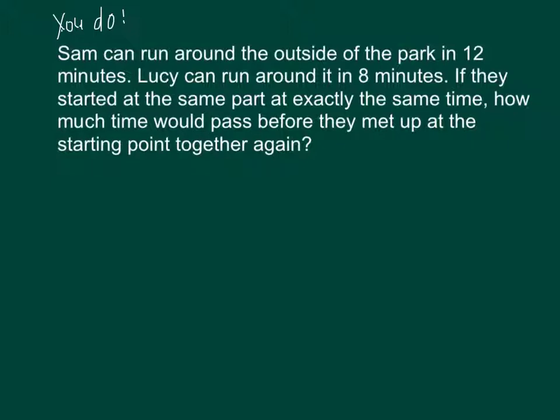So anytime that you have a starting point and you're wondering when the next time they will meet is, then you're using LCM. And then again, like I told you in the lesson, when we're looking for common divisors, or common denominators, we're looking for the closest number or the smallest number that the two denominators will meet at. That's also LCM. So when you're looking at the next time numbers will meet, is LCM. So we're looking at the next time 8 and 12 minutes will meet, so you would do LCM.